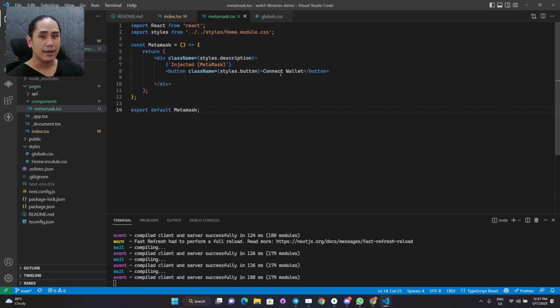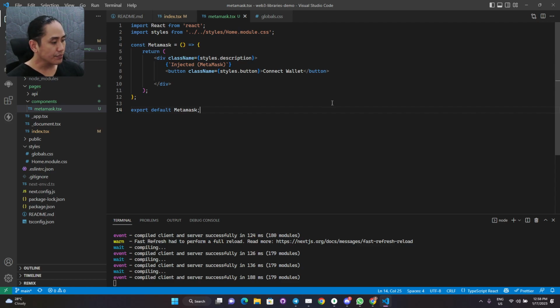We'll also have conditional states wherein if it's connected, we will show a disconnect wallet button, and if it's disconnected, it will show a connect wallet button. Then we will have a donate button, which simply will just send some ETH over to my wallet address.